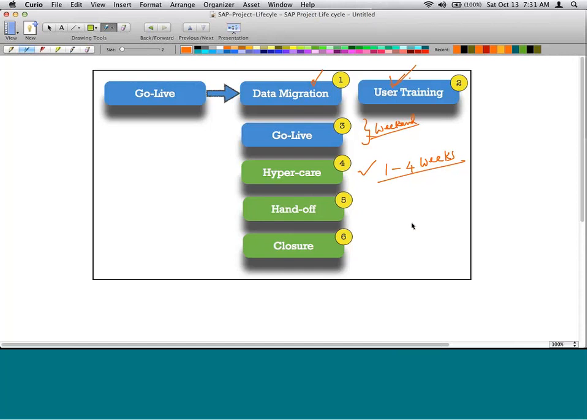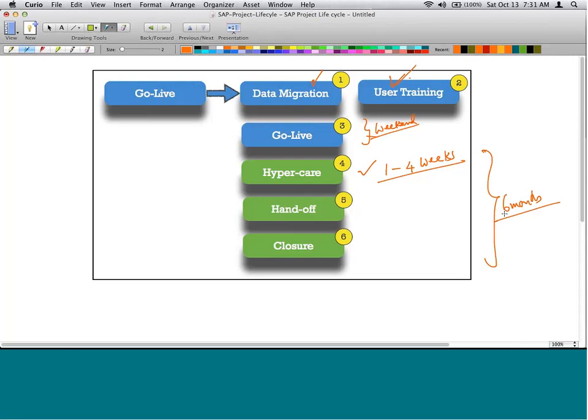Anything that comes is also called the warranty, right? We used to call that in our testing projects the warranty period. Warranty period, yes. Hypercare again is very specific. For example, there could be an extended warranty for 6 months. That could also be called warranty. But hypercare is a very specific, like ICU care only.